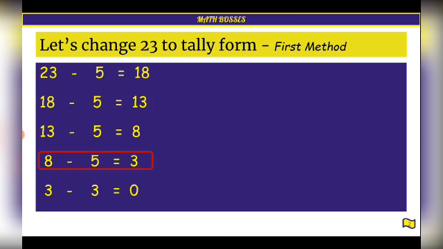Now this is where the change comes in. We cannot subtract 5 from 3 because 3 is less than 5. So we subtract 3 from itself to give us 0, as we can see here. Now where does this lead to? In case you did not notice, using this subtraction method has helped us to arrive at a set of numbers, as we can see here, which represents 23 in its tally form. Now we can write each of these values in its tally form to represent 23.